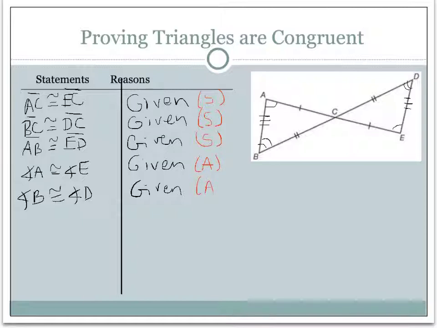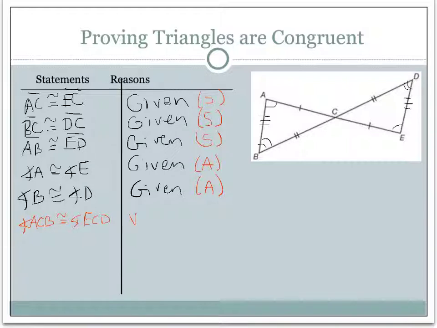Unfortunately, I can't state that these two triangles are congruent yet because I have three sides, but I also, by definition of congruent triangles, have to have three angles. And so what we're missing is this third angle here. How can we state that this angle is congruent to this angle, or is it? And we actually can. We can state that angle ACB is congruent to angle ECD. Notice how we had to go in the right order. And it's not by given because it wasn't given in my picture.